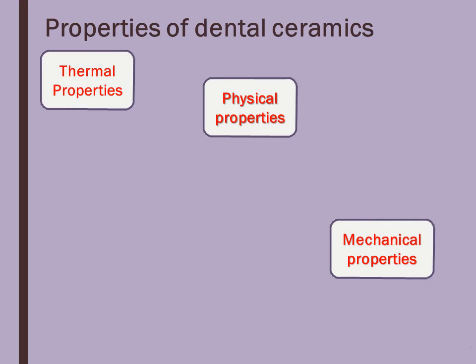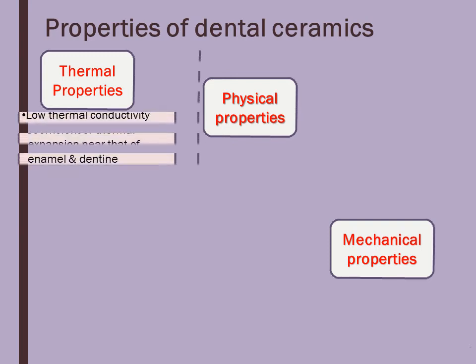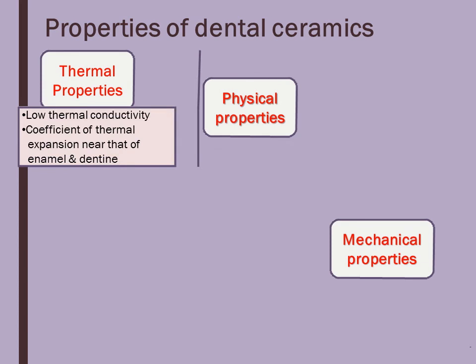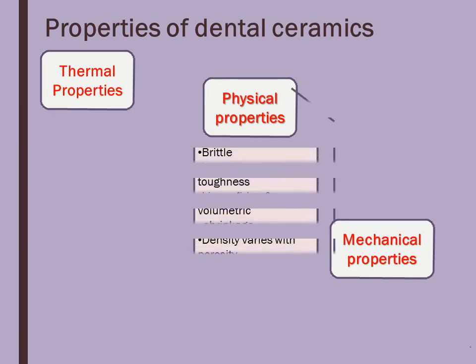The thermal properties: it has a low thermal conductivity. It's an insulator basically. Coefficient of thermal expansion is closer to tooth. Physical properties are very good, and mechanical properties obviously are also very good. Let's look at them individually. As I mentioned, low thermal conductivity, coefficient of thermal expansion near that of enamel and dentine.